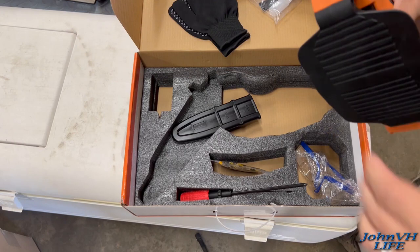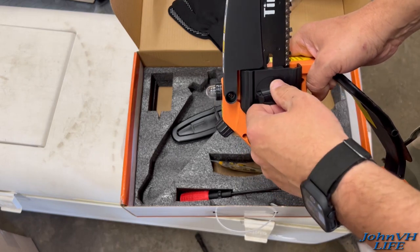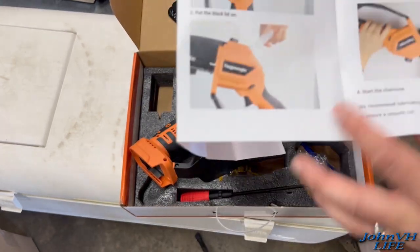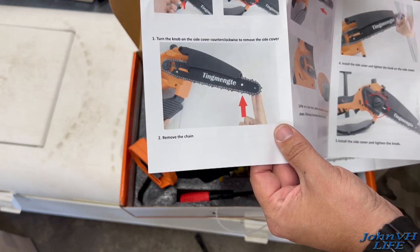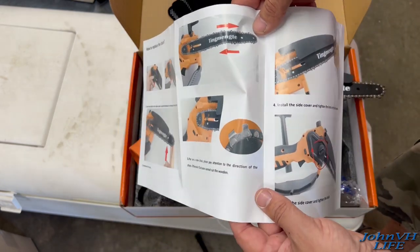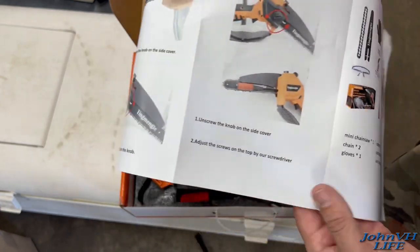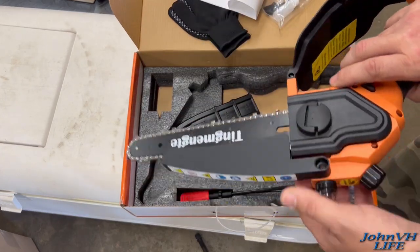While we're waiting on the batteries, so the screwdriver goes here to adjust the bar tension. And then of course you'll screw this looser and this cover will come off, and that's where you can get underneath there to adjust things, right? So in the manual here it shows, where was I seeing here? Guess it starts there, but yeah, you flip the deal up, screw it loose. Then you see you can get in there. You can remove it to change the chain. Make sure you got the chain going the right way. Tensioning it. Yeah, so it's all in there in the manual. Shows you how to do it. So I'm sure you guys know if you're watching this, but if not, there you go.